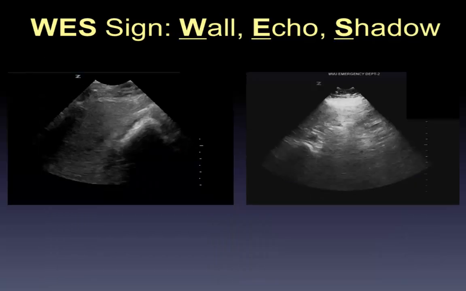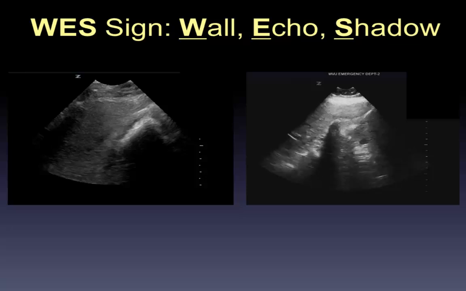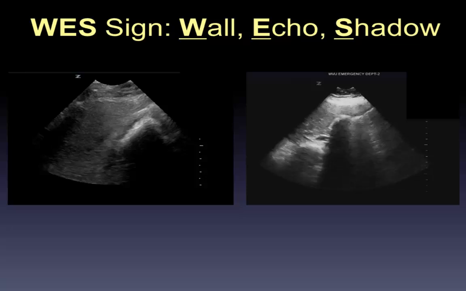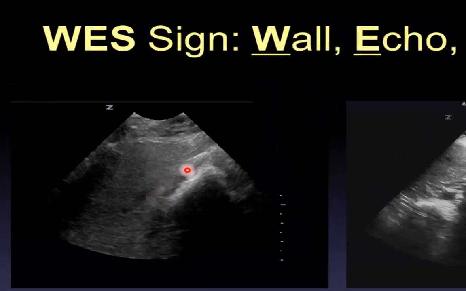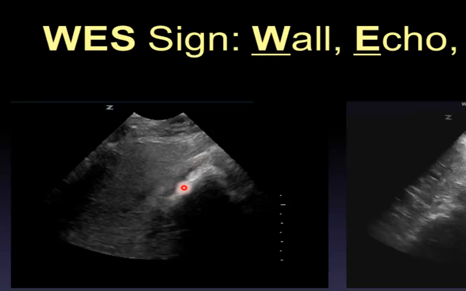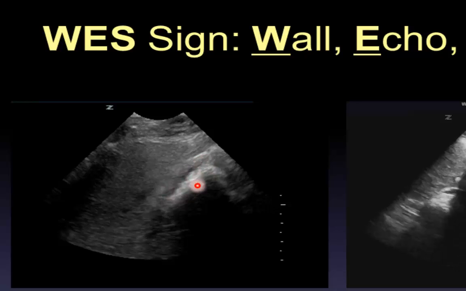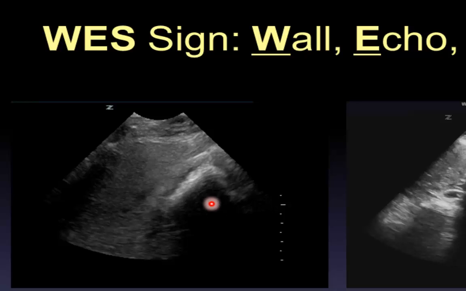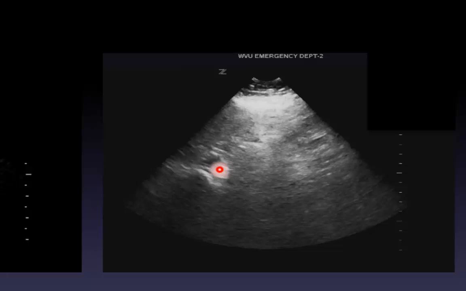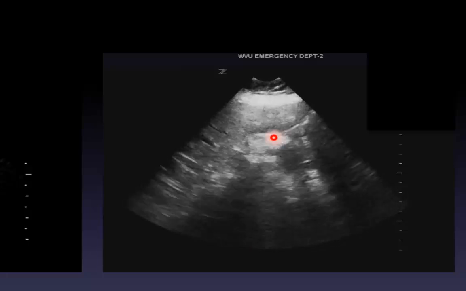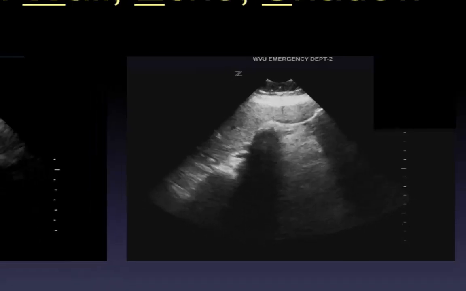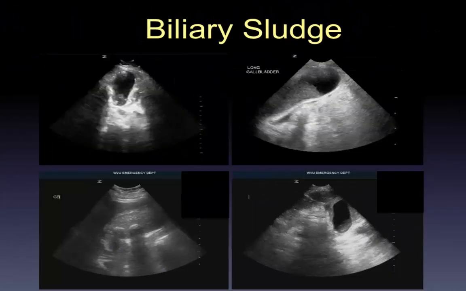Another sign to look for is the WES sign, or the wall echo shadow sign. Sometimes the gallbladder is so full of pathology that it's hard to even identify it or recognize that it is a gallbladder. So what you see here, you see roughly the outline of the wall. You see these echogenic things, which are stones, and these dark black shadows behind. Now, using other landmarks by noticing where you are in the liver, and then like this example here, hopefully seeing the portal vein helps you identify that yes, indeed, you are looking at gallbladder, and it is, yes, indeed, full of stones.